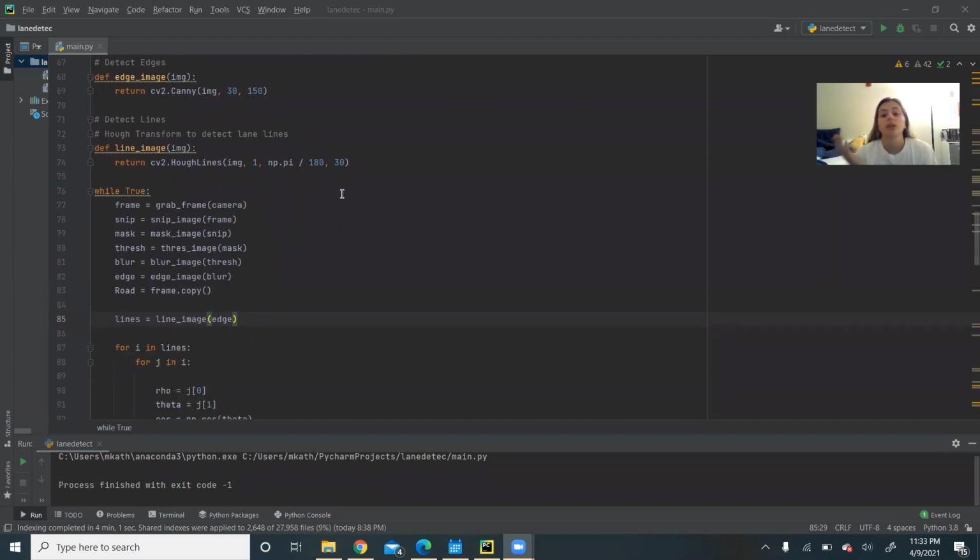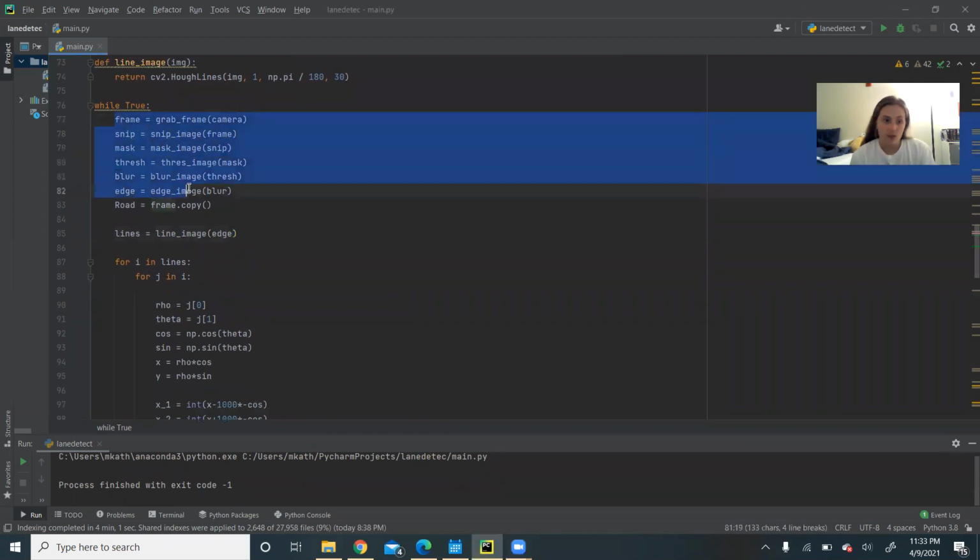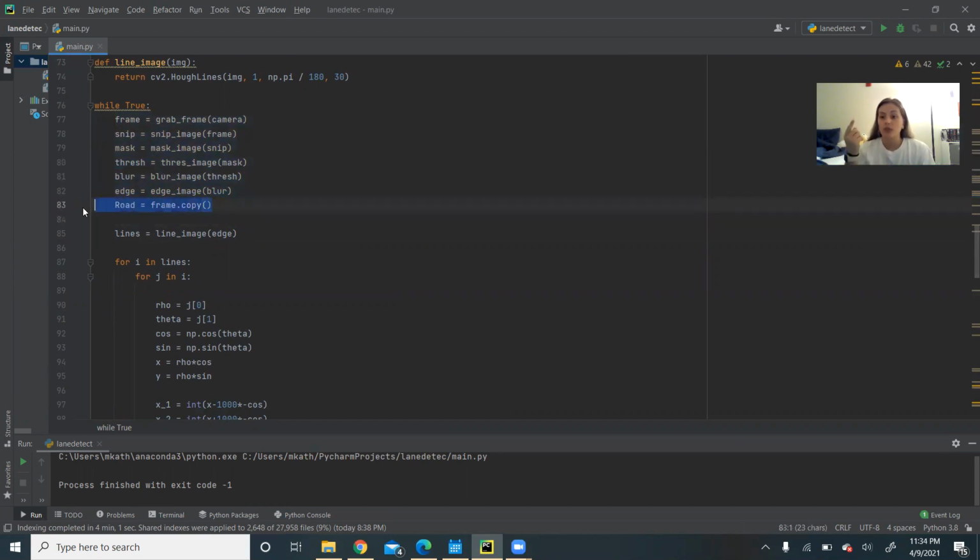And then I will be looking at the lines to set up the lines using all those other items using HoughLines. So pretty much I started off by using those things I just mentioned and creating different images of them using the previous thing. So I came down and then I took a copy of the original image I had so I could use that to put my lanes on top of. And here are my lines.